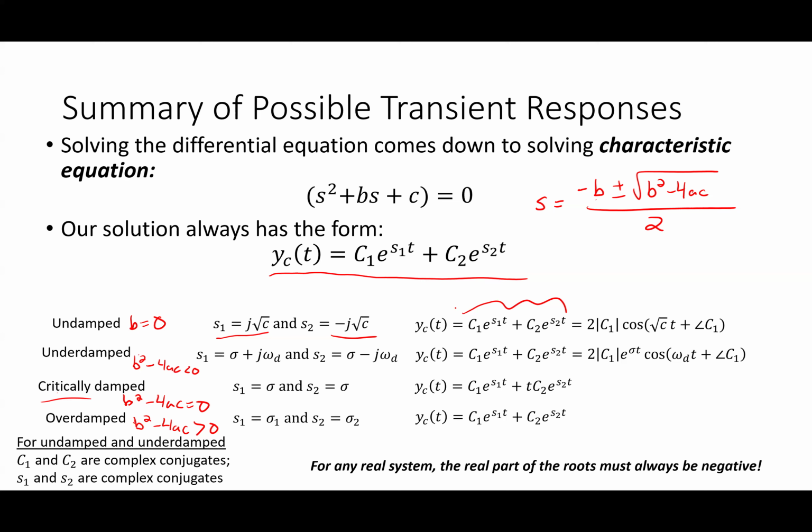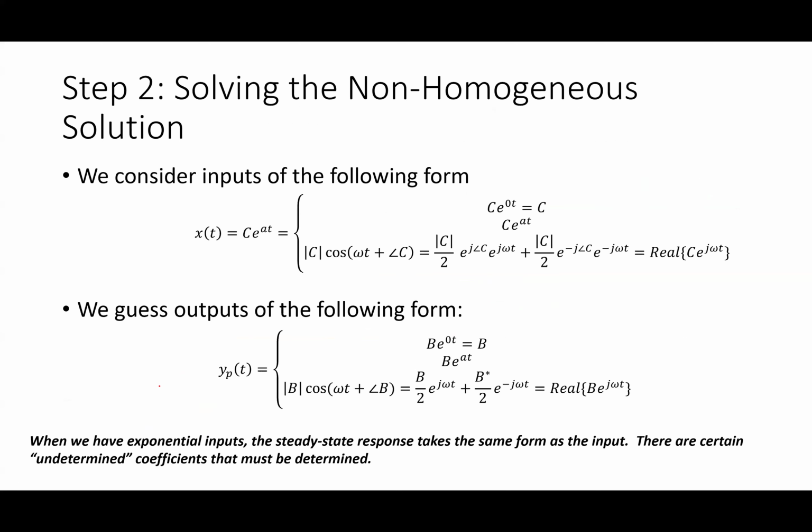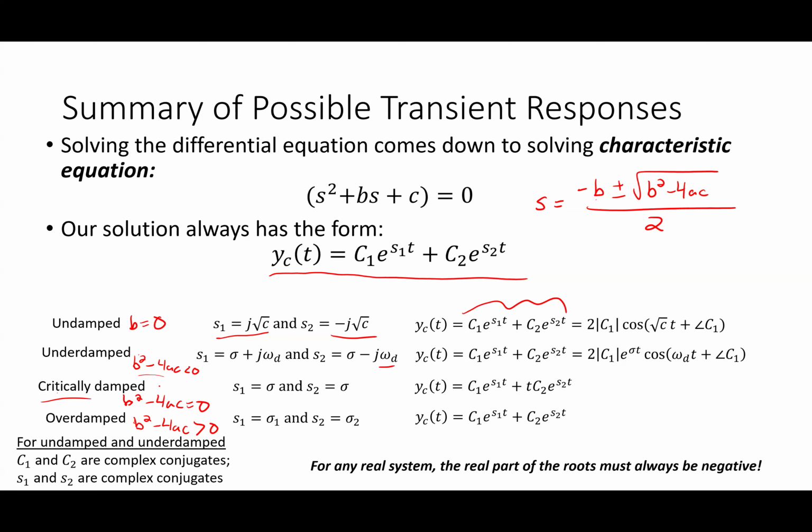The terms that I have right here, when I omega d, I can relate that to b squared minus 4ac. Right? I've got summaries of all that stuff here. Basically, this is the critical step. So on Tuesday and Thursday next week, we're going to spend a lot of time talking through examples of different types of these responses. We're going to go through a couple of examples of each one, but you can imagine what your homework's going to be next week, right? You're going to be solving basically a bunch of these sorts of things.